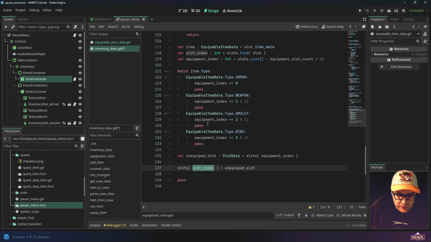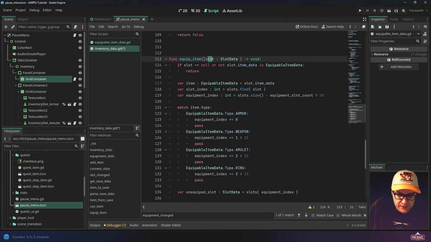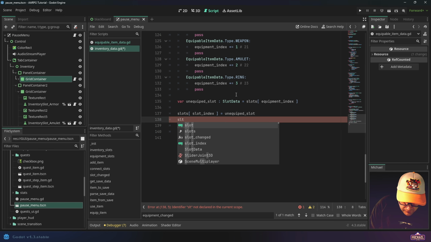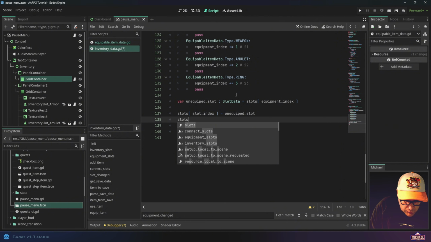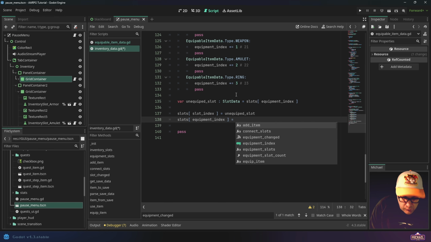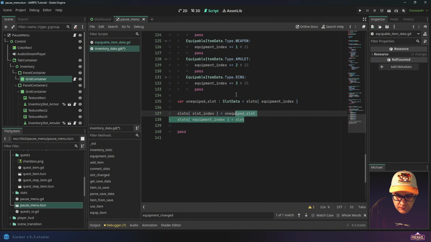Now, this works because we're technically overriding whatever was in that slot, but we've already passed that into the function. We've already got a reference to that item here in our slot. I hate when I have the word slot. We did this with type the other day, so hopefully it makes sense to you guys. But then what we want to do is just do the opposite, right? We'll take the slot that we passed into the function, and plop it into the equipment area. So we'll say slots, I should say. And instead of getting the slot index, we'll get the equipment index. And this slot will be the slot that we just passed in. Okay, so we just swapped these two items.